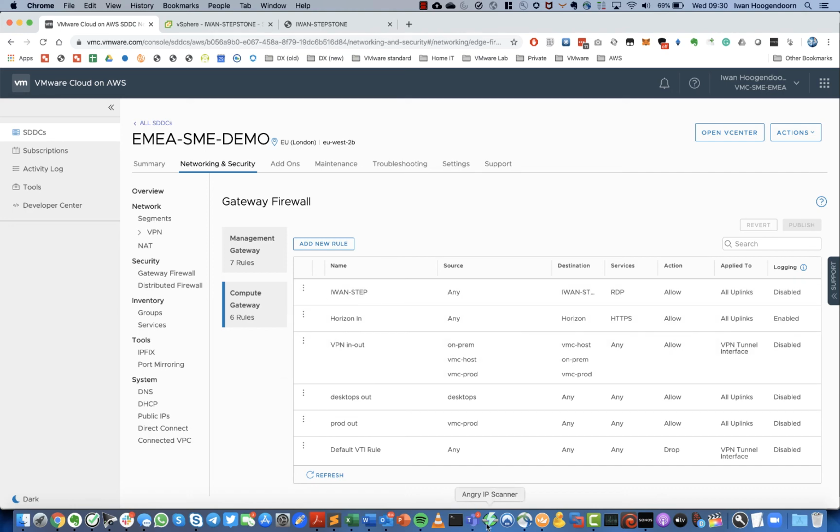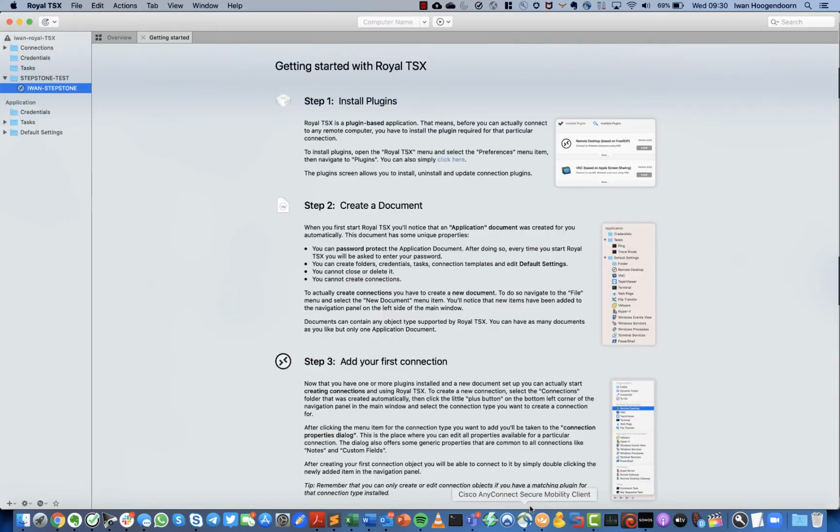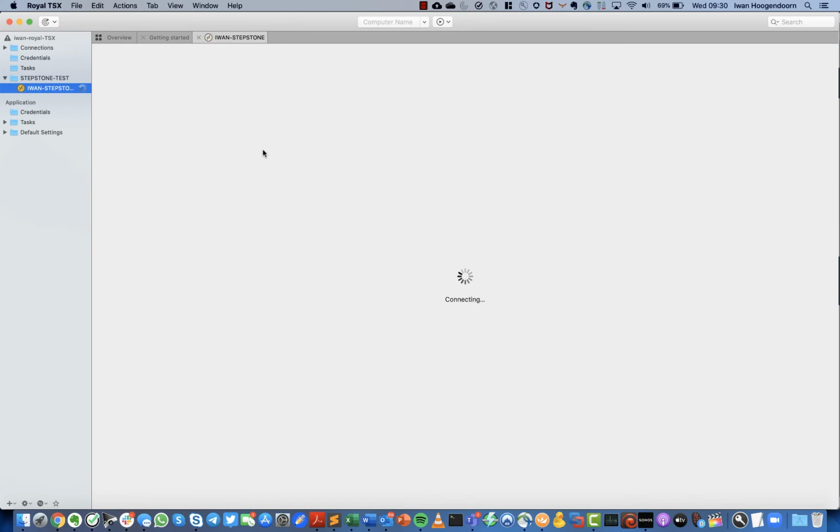So let's try to connect to it again. Ooh, and I get an error. What kind of error? Connection error. Right away.